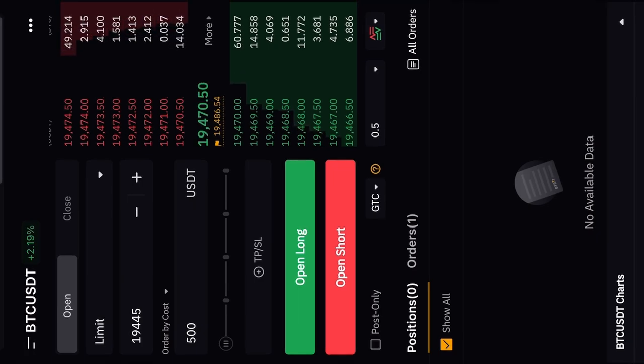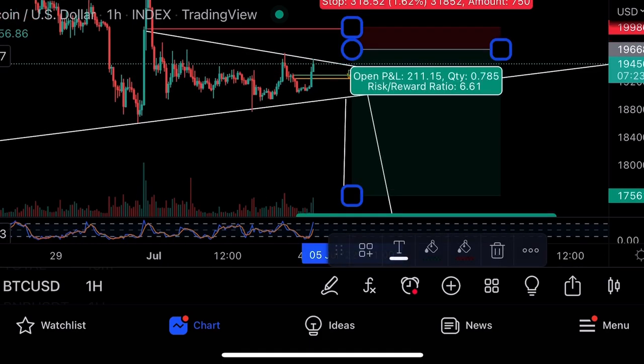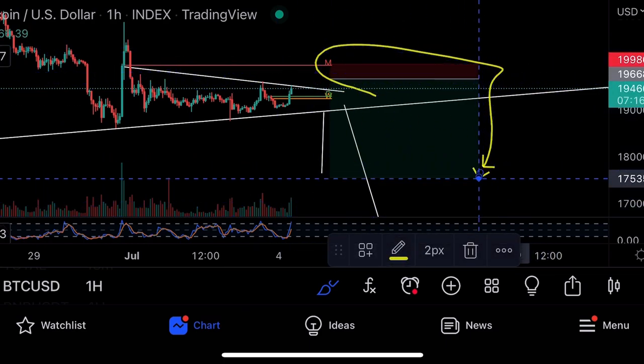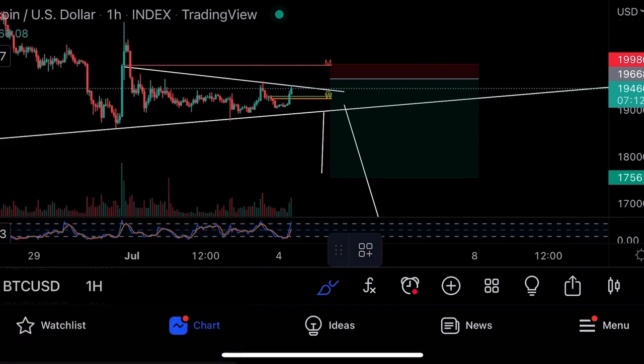So I'm going to set this trade now on Bitcoin. I'm going to open a trade now. I'm going to short Bitcoin. So the way you read my trades is the bottom here. This is a short, right? The red is at the top, the green is down the bottom. I'm going short on Bitcoin. And you can short on Bybit, and you can join the Telegram to learn how.